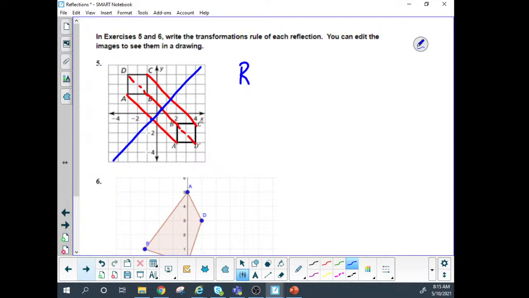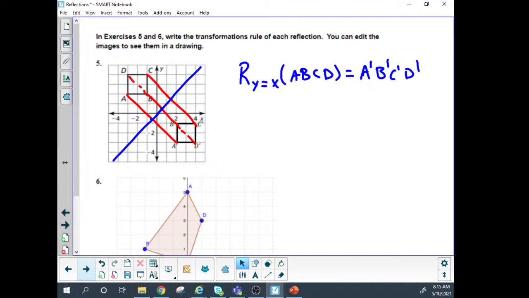You could do equation editor. You could use subscripts. You could just get some practice, maybe thinking about this as a function. We're saying we're reflecting across which line? y equals x. And then you could say of A, B, C, D is what's going to take us to the image of A prime, B prime, C prime, D. Check with your table on the next one. How are you doing? What'd you write for that?